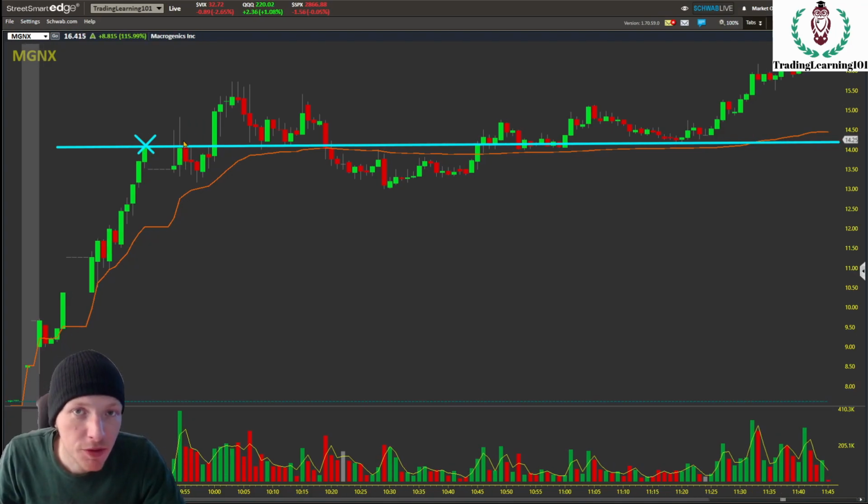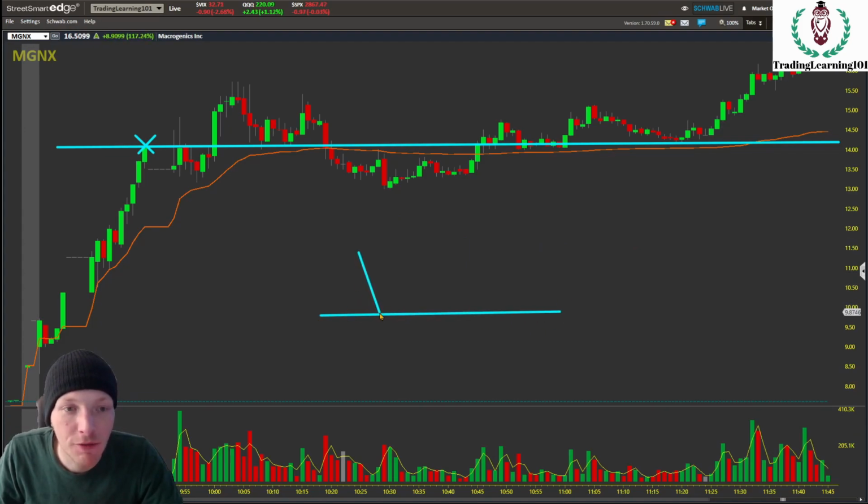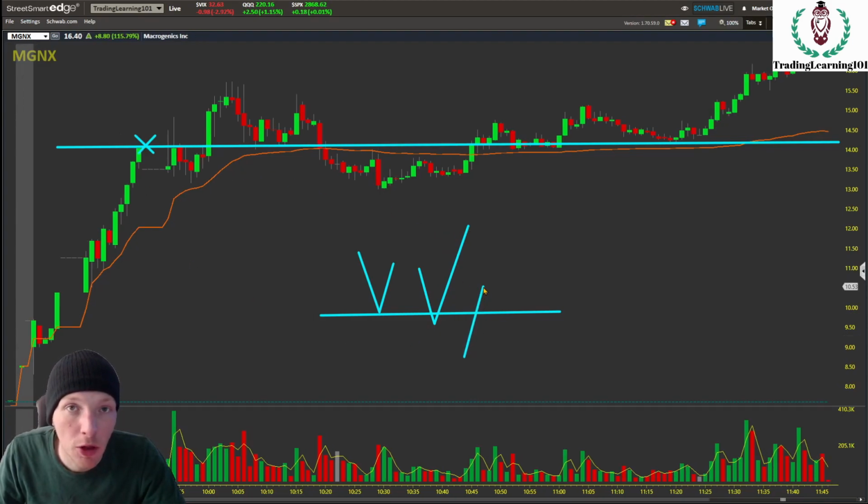You have to think of support and resistance lines as trampolines. Don't look at support and resistance lines as walls. A stock is not just gonna come down, bounce off of it, and just pop back up. Sometimes it'll do that. You have to think of these support and resistance lines as if they have some type of elastic to it, like a rubber band trampoline. So if a stock comes down, it's gonna push through that line a little bit sometimes and then pop right back up. Or in this case, it's gonna push up through it a little bit, fail, and fall right back down like it did right here.